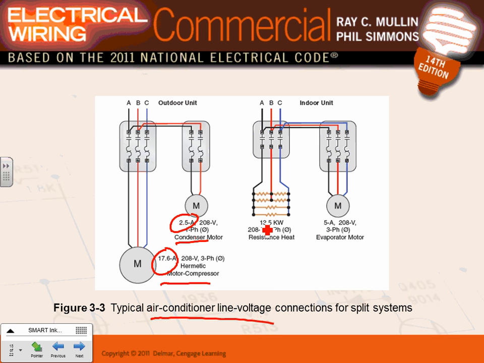Same thing in the outside unit. You have the indoor unit, you have the heater, and you have the evaporator full load amps. And from these, you find the volt amp for each of these systems, right? All this equipment, you take the full load amp and you add them. Any comments, any questions? And I know we've done that.